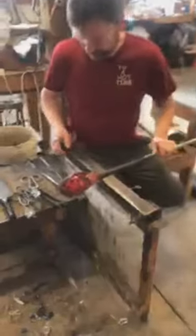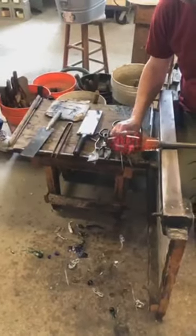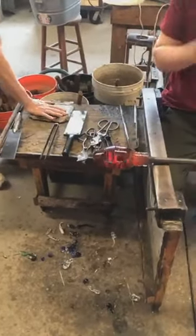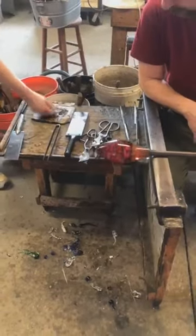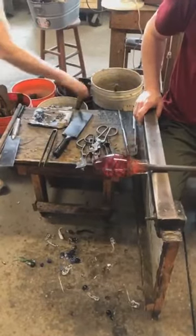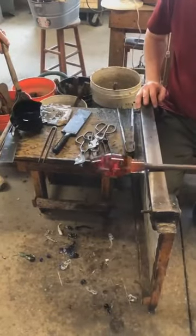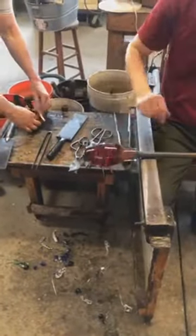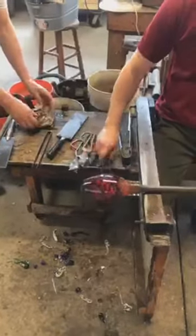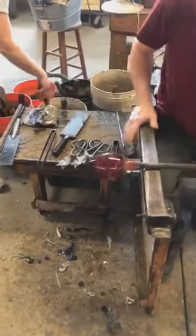Now, he's going to let this cool, and as he does, some of the colors will become a little more evident, but this piece is going to have to be blown out in order to really see. As tight as this formation is right now, the density of the color would keep you from looking through it. But when it gets blown out to about 2 or 3 times that diameter, then there'll be enough space that the light will penetrate and you'll be able to see the Murini inside. He's using his hand, since we don't have a decent thermometer, to gauge the heat emanating from the piece. Okay.